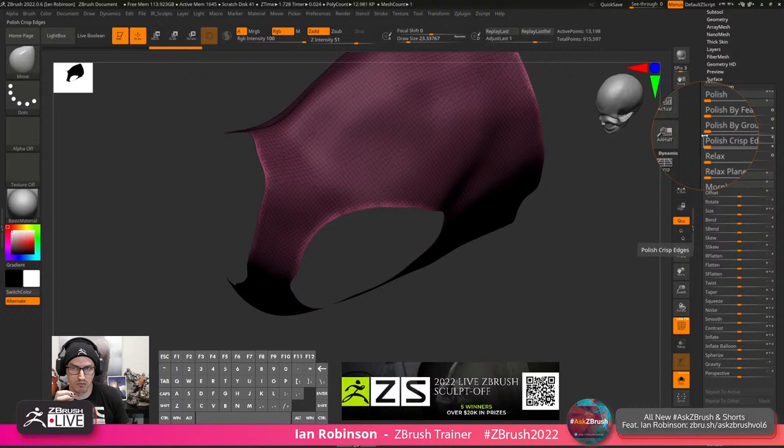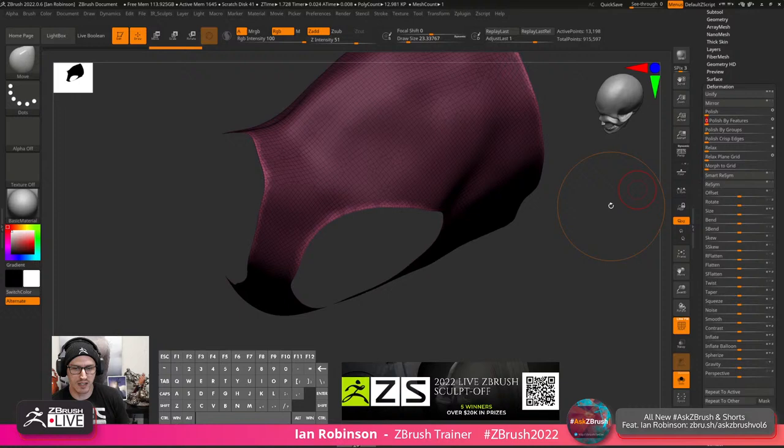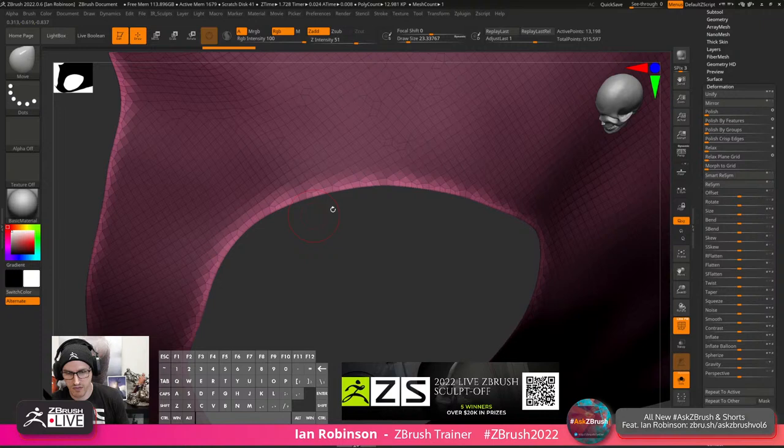It'll crush geometry quick. But with that polish by features, I'll just tile that up a little bit. And if you notice here, if we look at my edges, they're a little warbly and now they're nice and straight. I'll clear that mask.